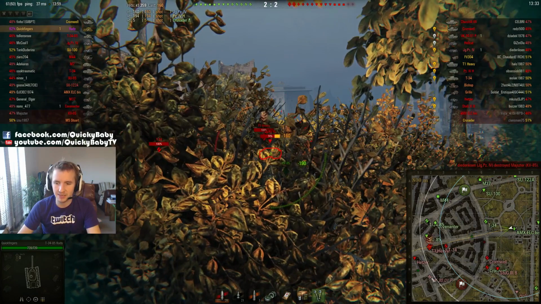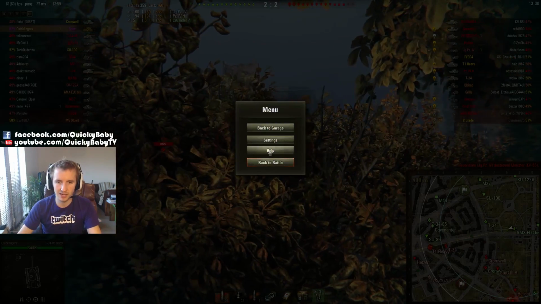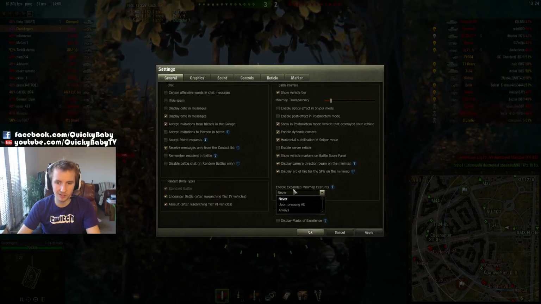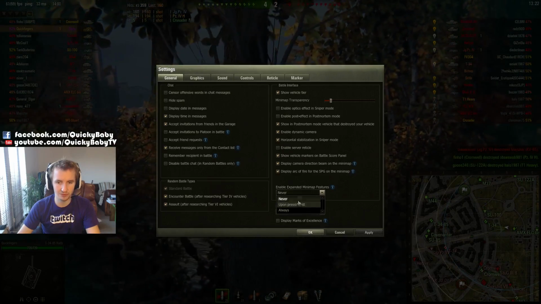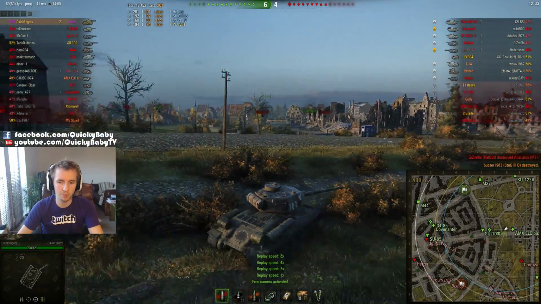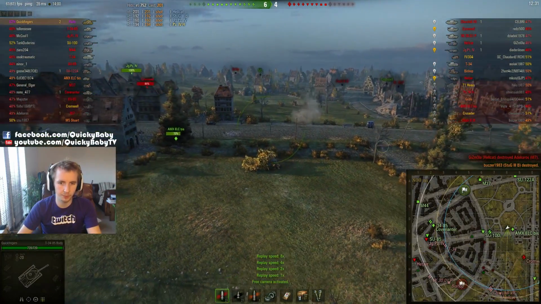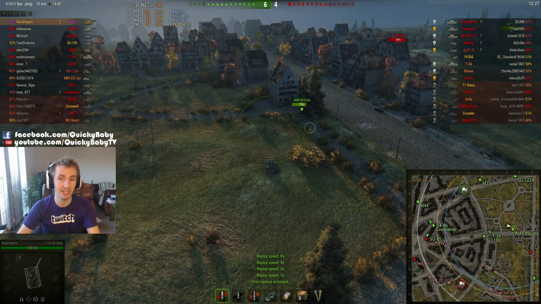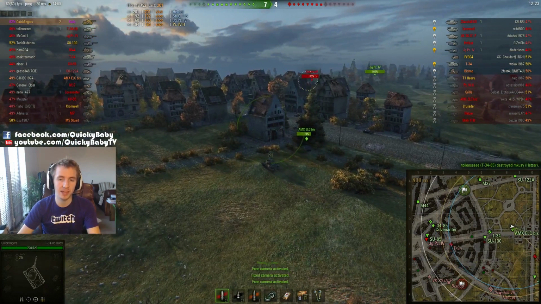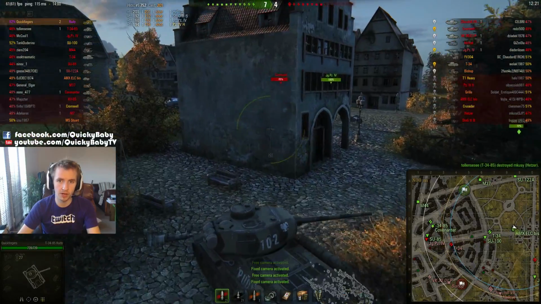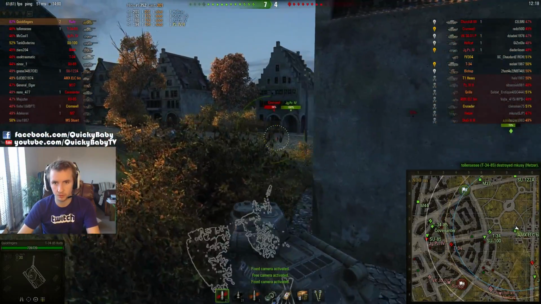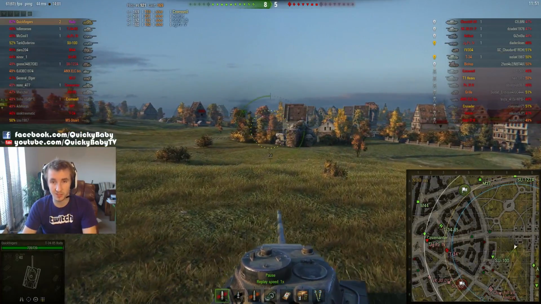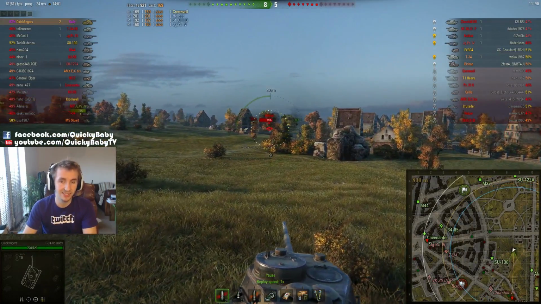On the map, you can see where the enemy was last spotted, and I feel like XVM does it a hell of a lot better than when you enable expanded minimap features in the default game config. Next, my mod pack allows you to zoom out further, which can allow you to gauge your position on the battlefield better. It's just simply an ease of use tool. But I hasten to add that my mod pack does not change the way that your sniper zoom works at all. And you should be careful about using modifications that do change the way that your zoom works, especially on the North American and the C servers.